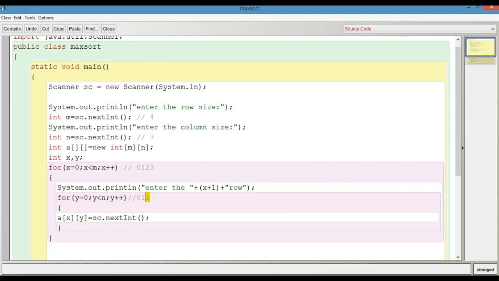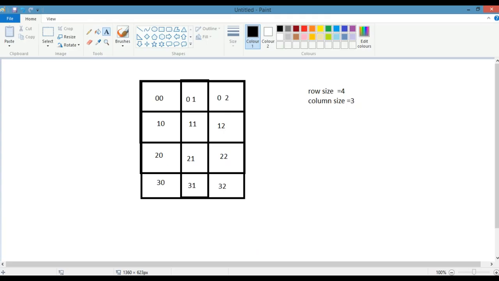So for this you can see this chart. First line we will have 0, 0 followed by 0, 1 and 0, 2. These are the index values. First is X, second is Y, X, Y, X, Y. Some people do I and J. So I, J, I, J, I, J. So these are the places we have to give the entry from the user.